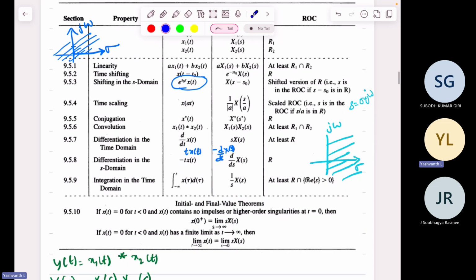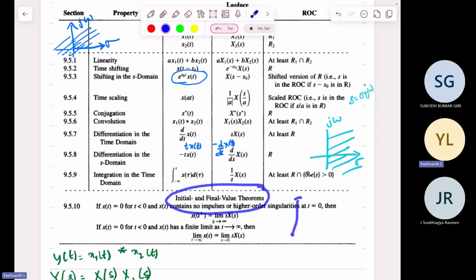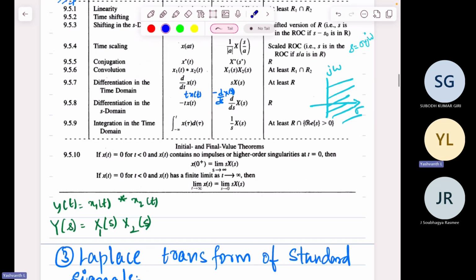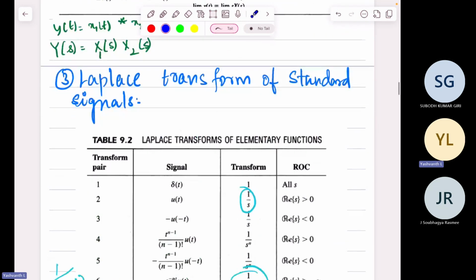There is also something called the initial and final value theorem, which we will take up later in the course, but we will not discuss them now. These are again very useful theorems in Laplace transforms, which will help us to determine the characterizations of systems. For example, how well is a system stabilized? What will be the stationary output of a system? For those kinds of problems, we make use of the initial and final value theorem. But for now, we will skip it. We'll take it up later in the course. Okay. Now that was about Laplace transform and properties.